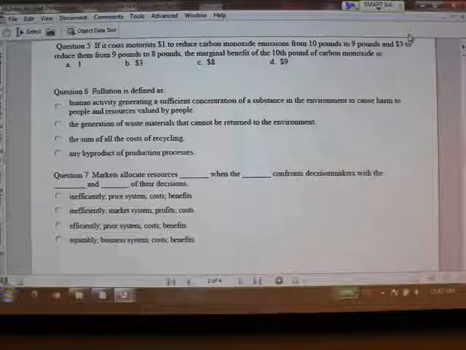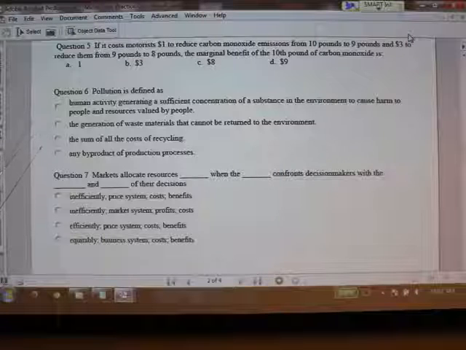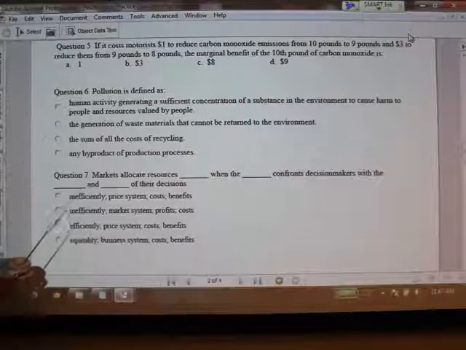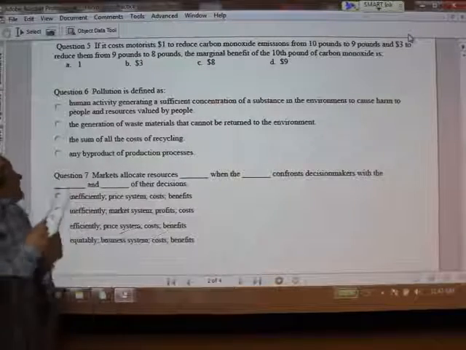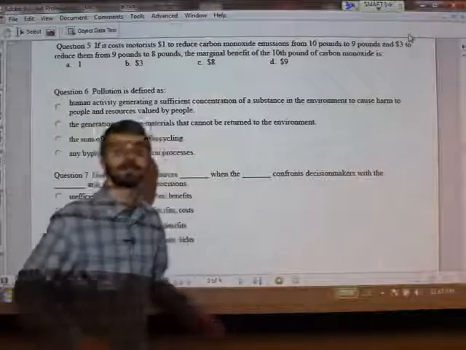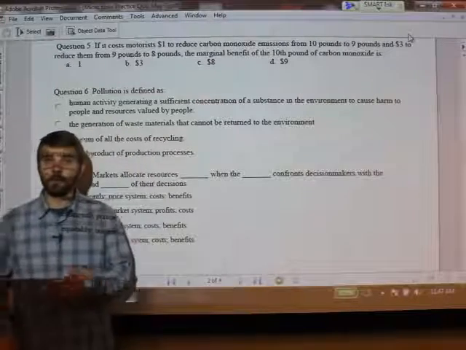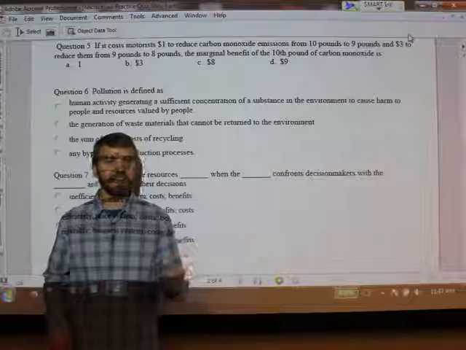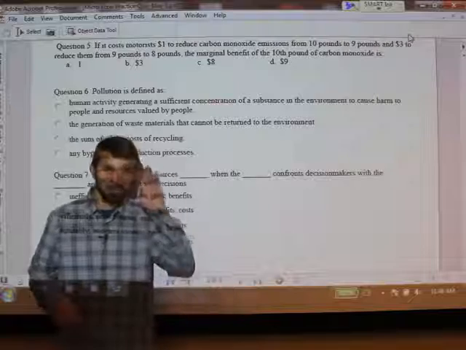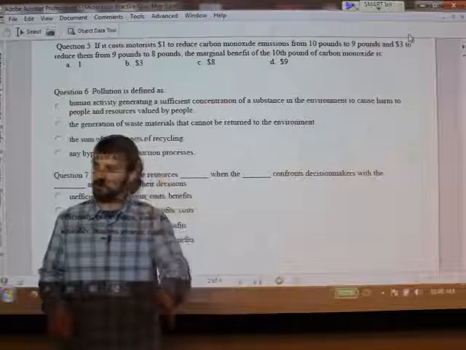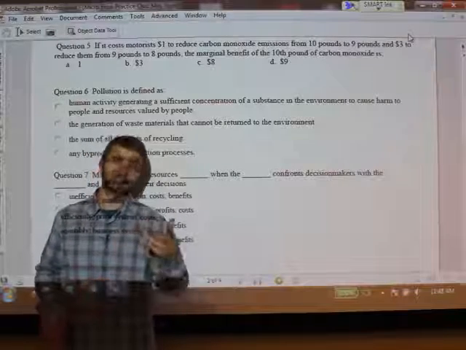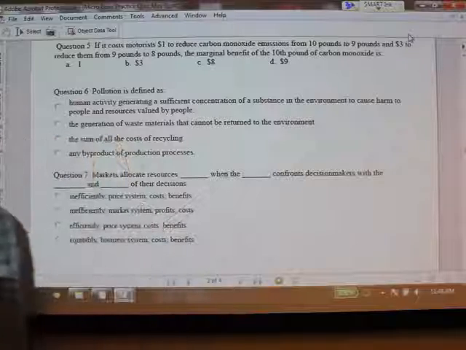Okay, question 6. Pollution is defined as, A is the answer, right? So we just read that a moment ago. And the key, again, as I said in the lecture, is pollution is anthropocentrically defined, right? So it's only if it harms humans is it considered pollution. This is not the way that all people see pollution, but this is the economics approach, right? Some economists are able to look at the world through multiple lenses, not only through an economics approach, but also through maybe an ecological approach or a social justice approach. But in the economics approach, we're talking about the anthropocentric definitions of pollution.